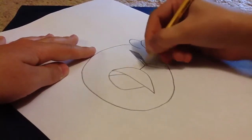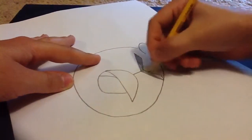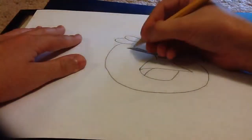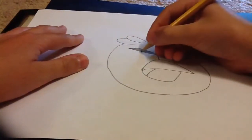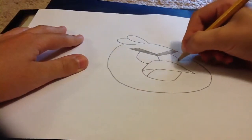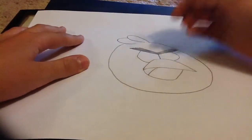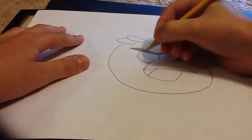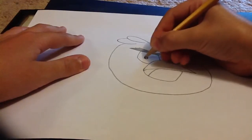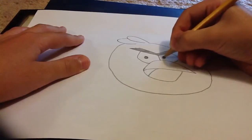And just shade that like so. And the eyes, they're way too big when I did the original one. They should only be like that instead of way out here. Should not be way out there. So then the eyes shaded in like that.